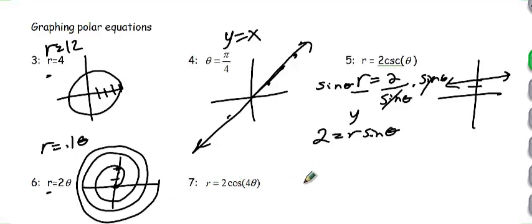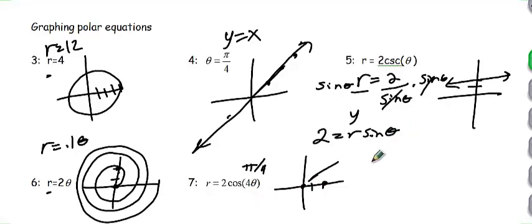So things along the lines of, in this next one, if I want to start with 0, well, 4 times 0 is 0. Cosine of 0 is 1. So at 0, we're going to have a radius of 2. Okay. Well, I've got a 4 in here, so if I try to plug in pi over 4, which puts me up in this area here, well, the 4's cancel out, ends up being cosine of pi, which is 0, and then times 2 is still 0, so up in here, I kind of expect my radius to be back down to 0. So it's hard to tell what it's going to do, but I've got some points. I might have to plot points in between there to really get this.